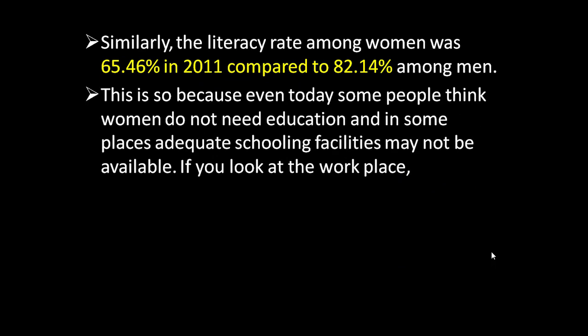Similarly, the literacy rate among women was 65.46% according to the census of 2011, compared to 82.14% among men. Where is 82, where is 65? This is so because even today some people think women do not need education. That is their mindset. And in some places, adequate schooling facilities may not be available.